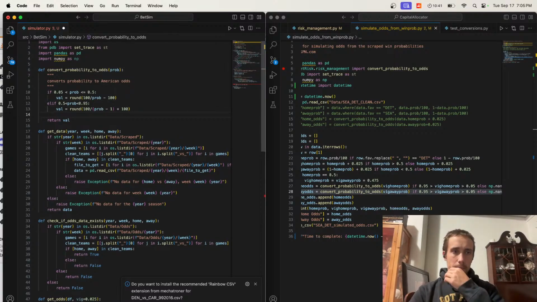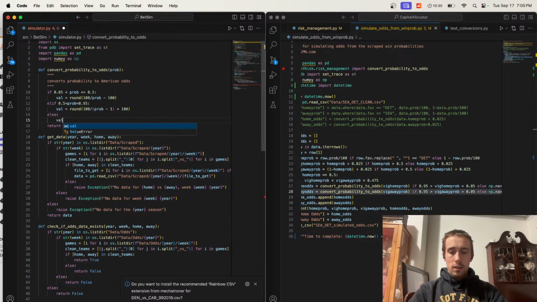Otherwise, if the probability's below 5% on a team, then else, val is equal to np.nan.